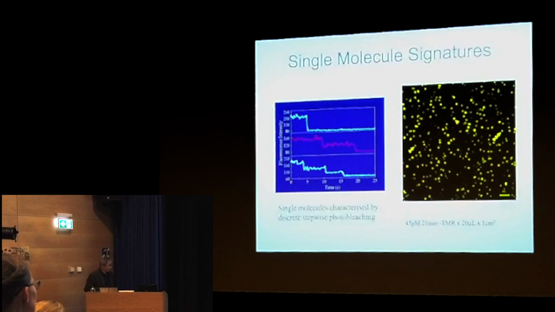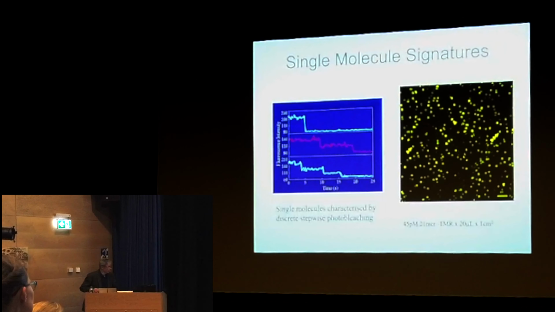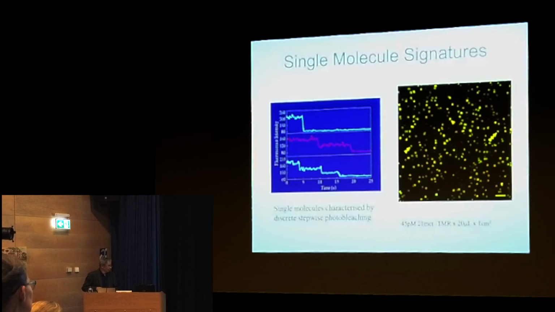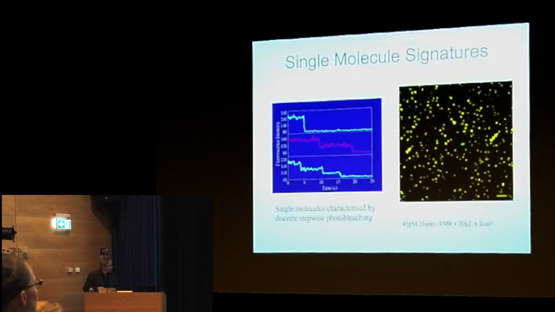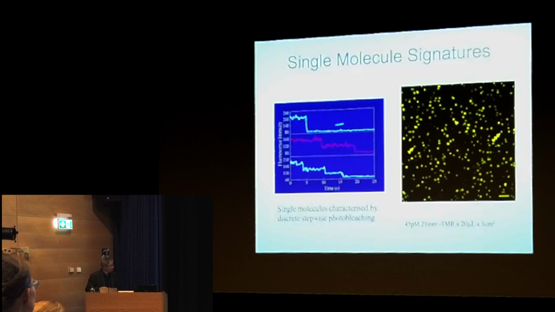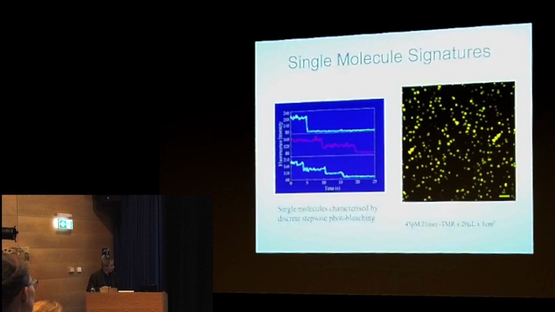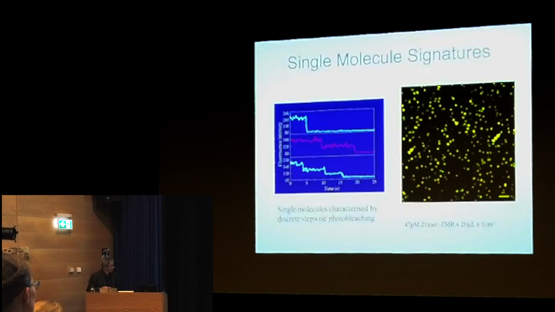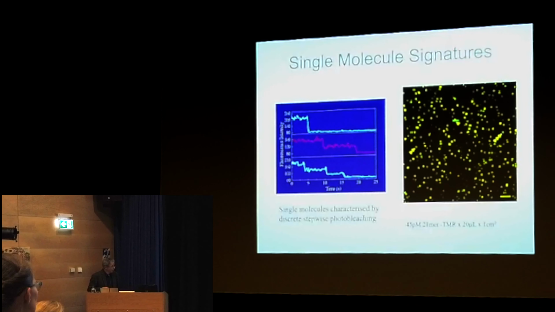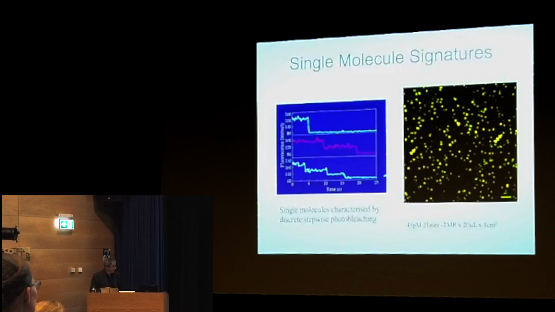So one of the early proof statements was actually to show that we could see single molecules of DNA. So this is DNA attached to the surface. And as I explained to you, if we have a single molecule, it should produce fluorescence, and then it should undergo this irreversible photobleaching. So most of these spots are going to fluoresce, and then they're going to turn off. Occasionally we get, by chance, 2 molecules of DNA that are closer than the diffraction limit, and so then we see 2 steps in the photobleaching, and very rarely we see 3 molecules in the same spot.